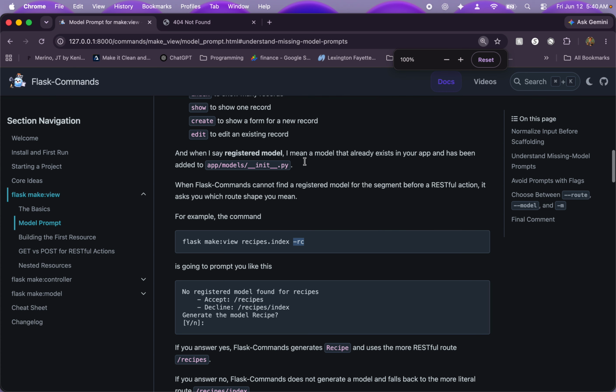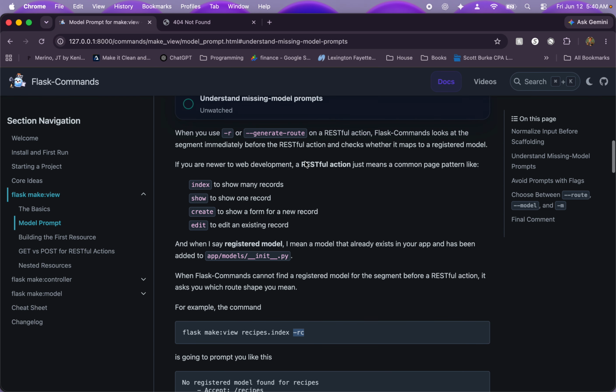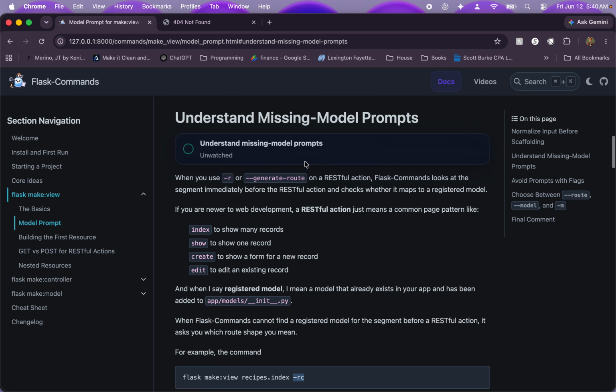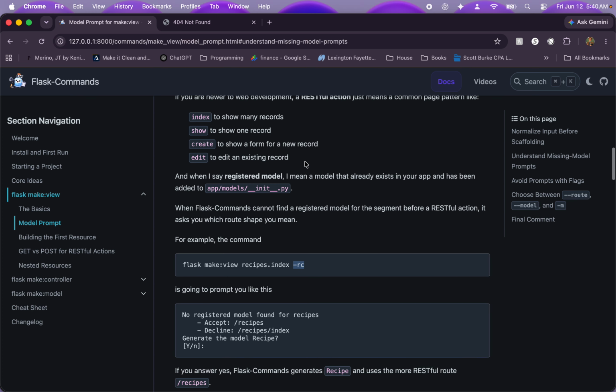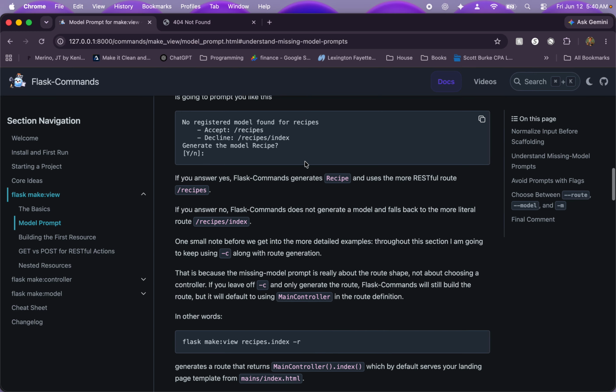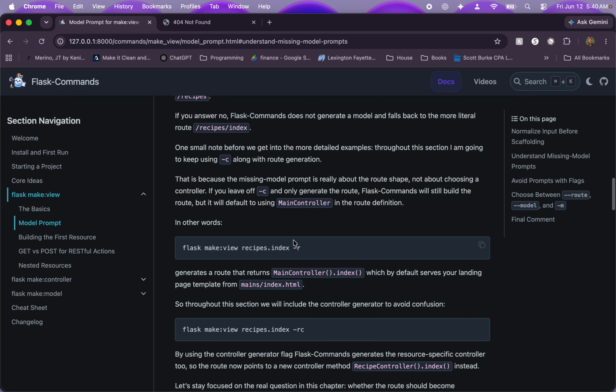All right, now, so that in essence is what this section in the docs is all about, understanding the missing model prompt. There's one little note that I wanted to talk about, because I constantly am putting this -RC at the end in this tutorial, in this video. And I wanted to explain what would happen if you left off the C. So leaving off the C says, don't generate a controller, but do generate a route for me.